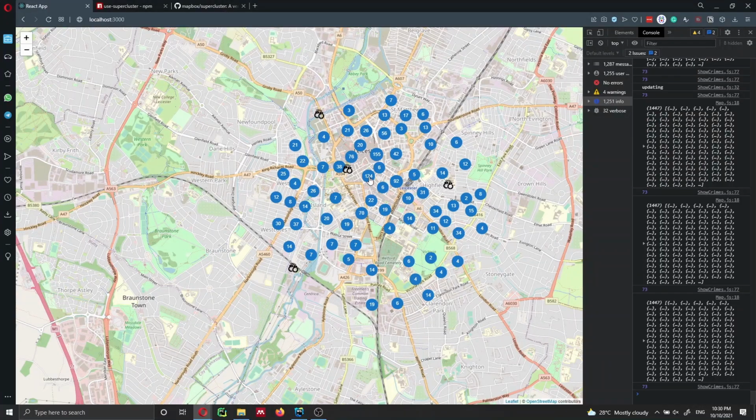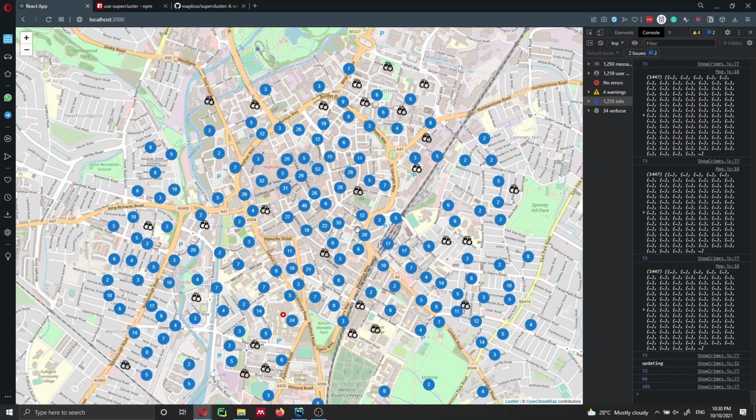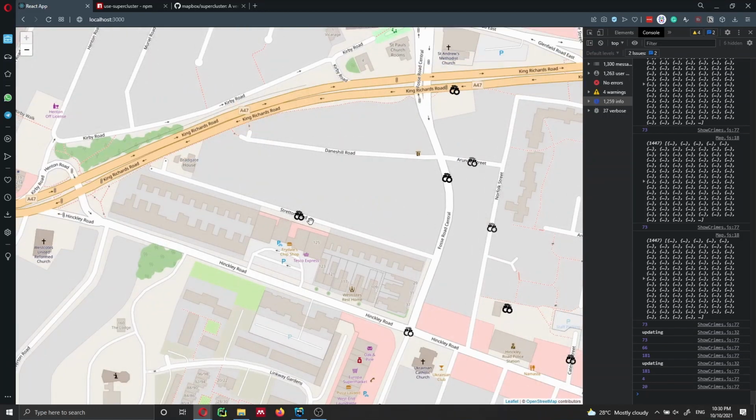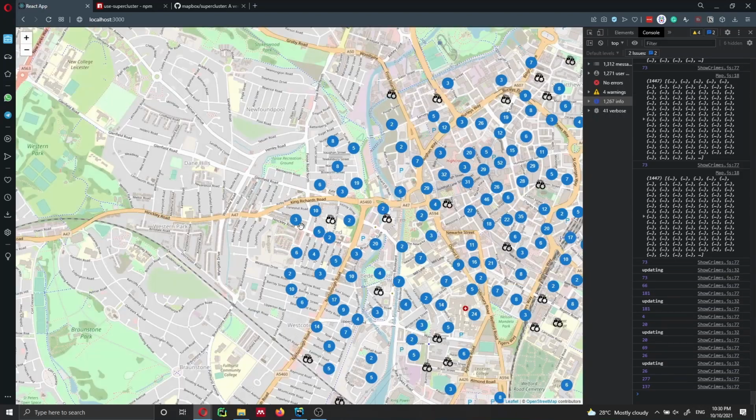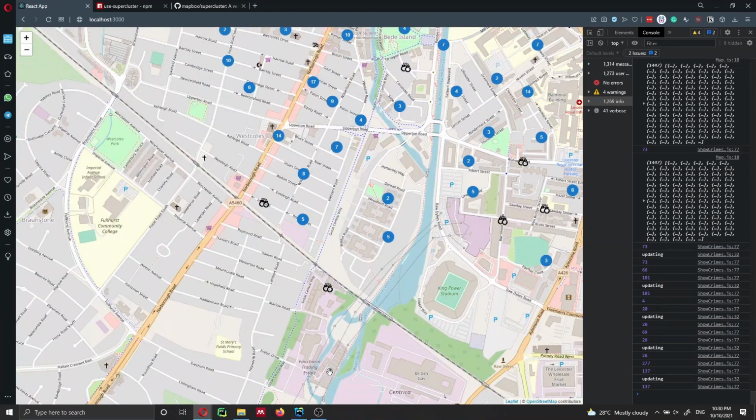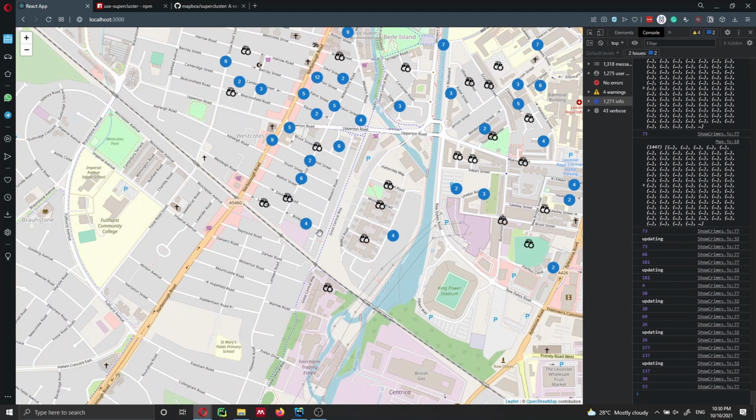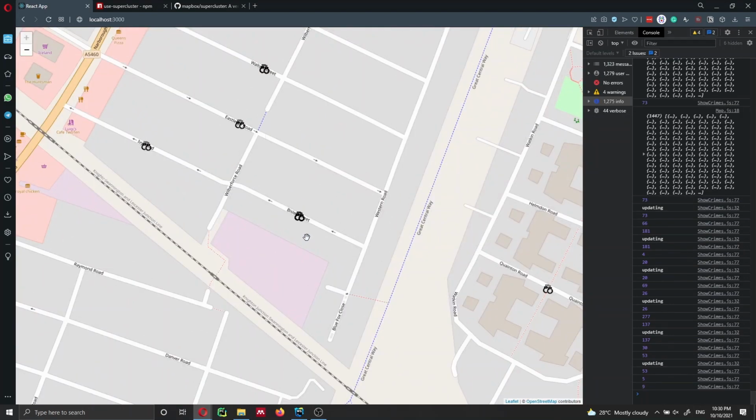So let me show you the behavior. Here, if I click on 124, the map gets centered. Or let me show you with this 3, because that one was not very clear. So I click on 3. As you can see, the map is now centered on this lane here, on this street here, and then we were zoomed in. Okay, so you can click on any point and you get centered here. In this case, we can further click and we further zoom.